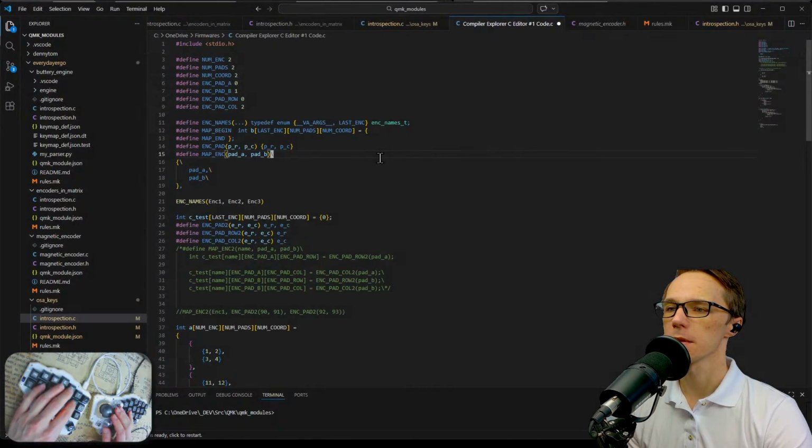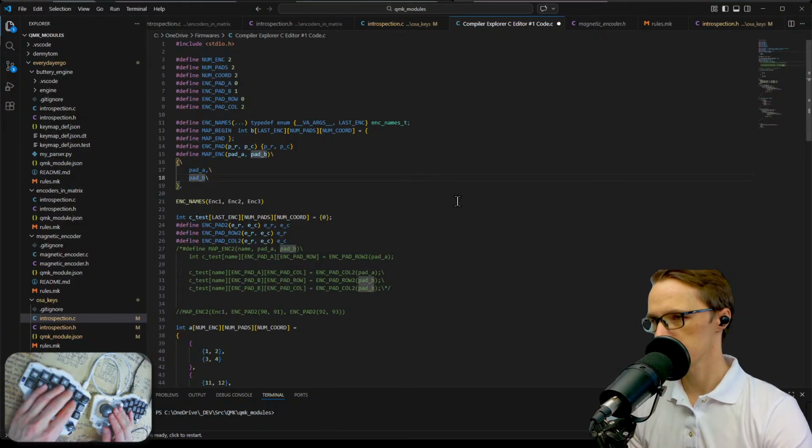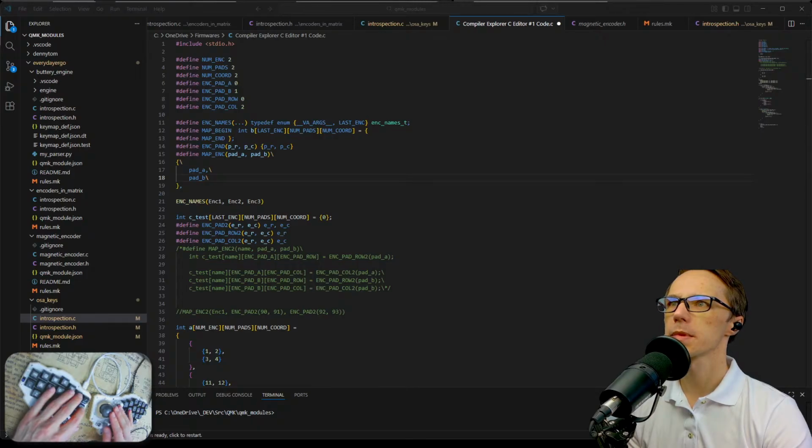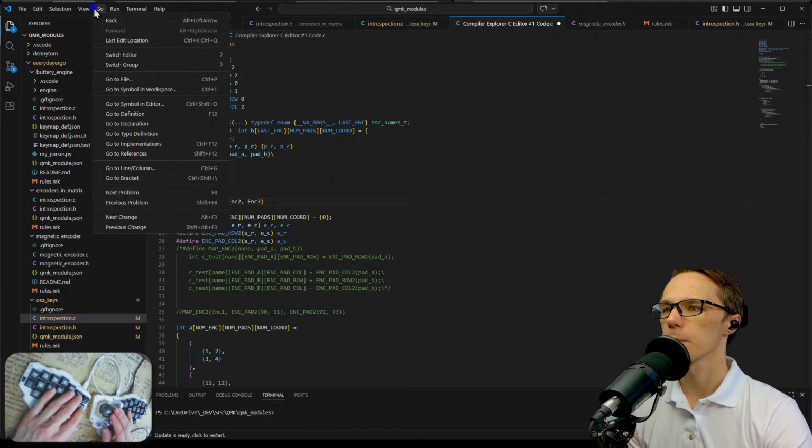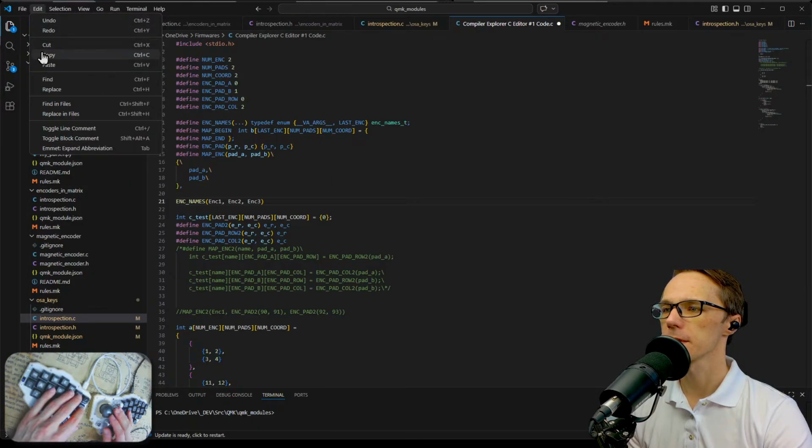Come on, copy all. What the hell is wrong with this Visual Studio Code? Can I even type? Yeah, okay. Oh, come on, Control A. Ah, shit. Maybe this Vim stuff isn't that good.